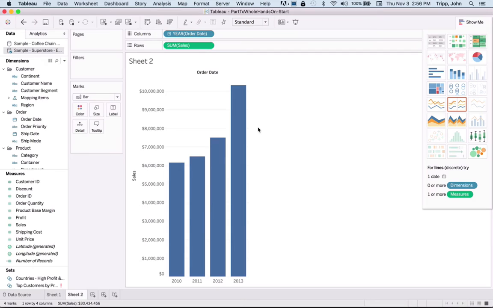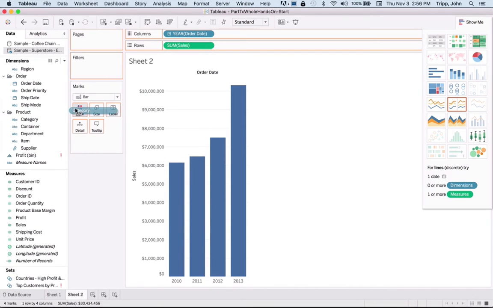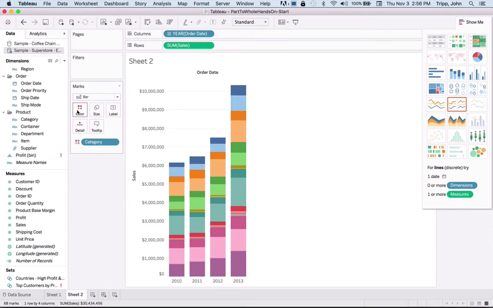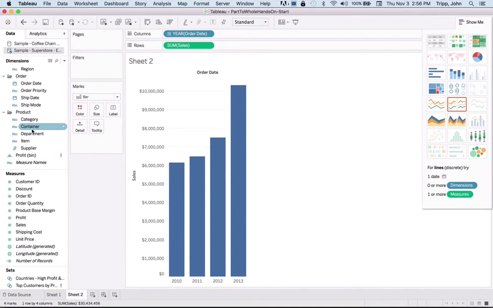So the next thing that we might want to do is take a look at what are the parts that are making up these wholes. And we have several things over here we could choose as dimensions, but we're going to choose product category. So I'm going to drag category over here into color, and you're going to see that automatically Tableau says, wow, okay, if they want category and they want a bar chart, we probably want to stack it up like this. Now, there may be too many categories here right now for people to make sense of. So maybe we can take this off and not use category, and let's use department. Now that makes a little bit more sense.